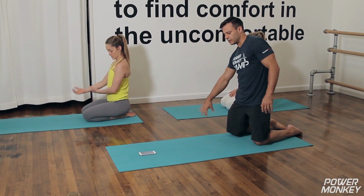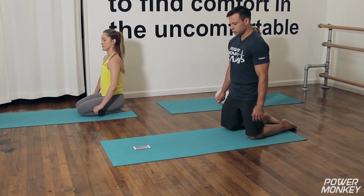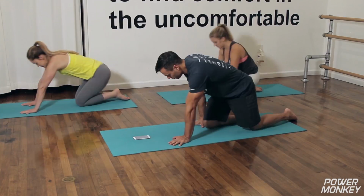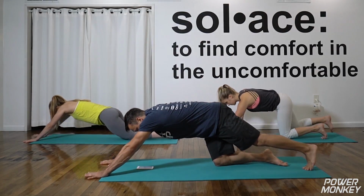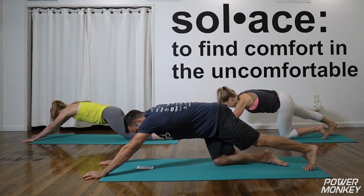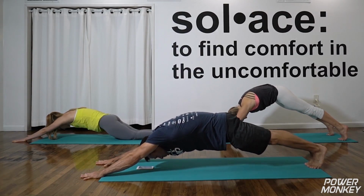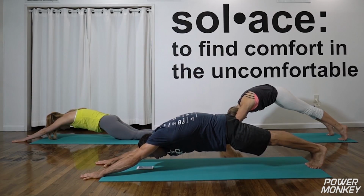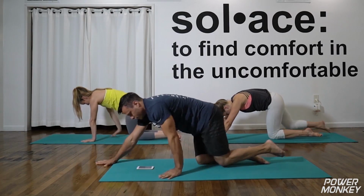Shake the arms out, guys. Make sure you're prepared from round to round. All right, let's get set up and ready to go for the next one here. Reaching out, really challenge yourself in how far you're going to be reaching. We'll go in 3 seconds. 3, 2, 1, and go for it. 3, 2, 1, down. Very good, guys.